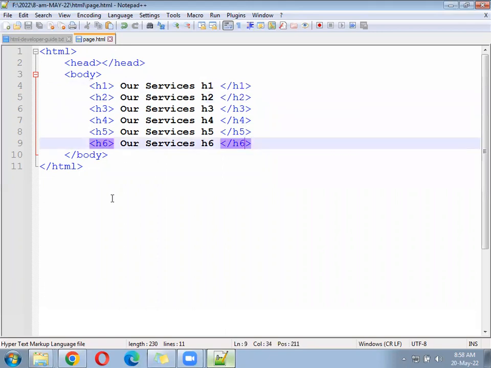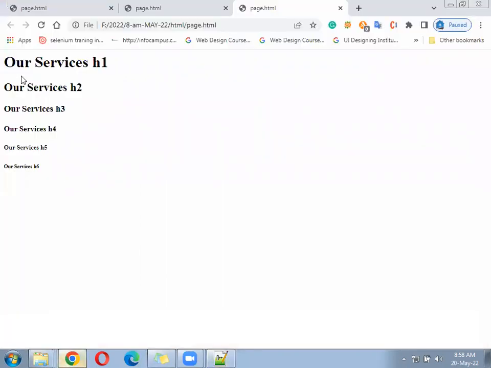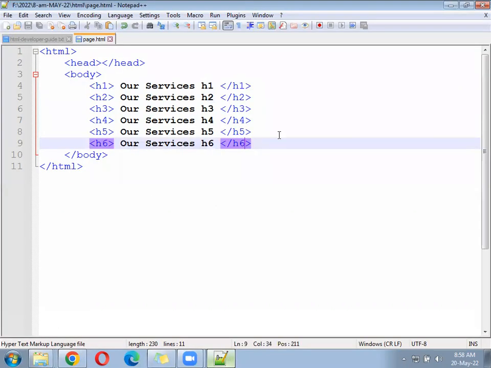Now next, when we see the final result, we saw H1 is the biggest font and H6 is the smallest one. Now where to use that? Till date, you have opened multi-hundred websites in your day-to-day life. Whenever you open a website, you will notice that every page has one heading in the beginning.